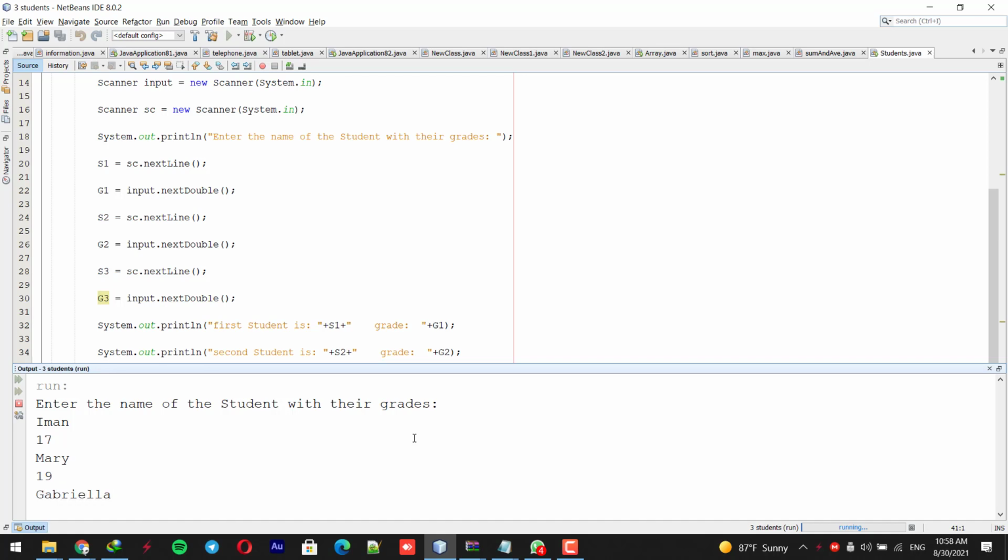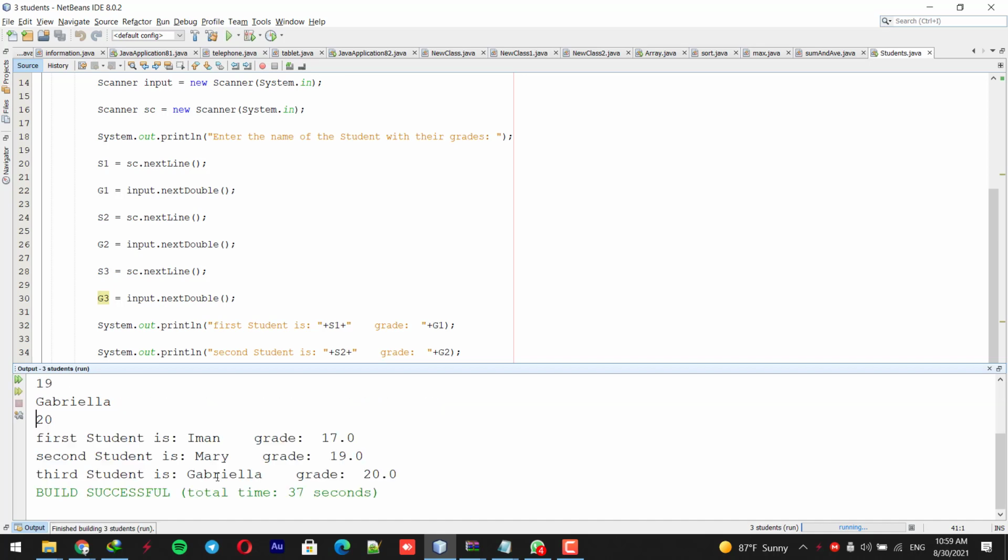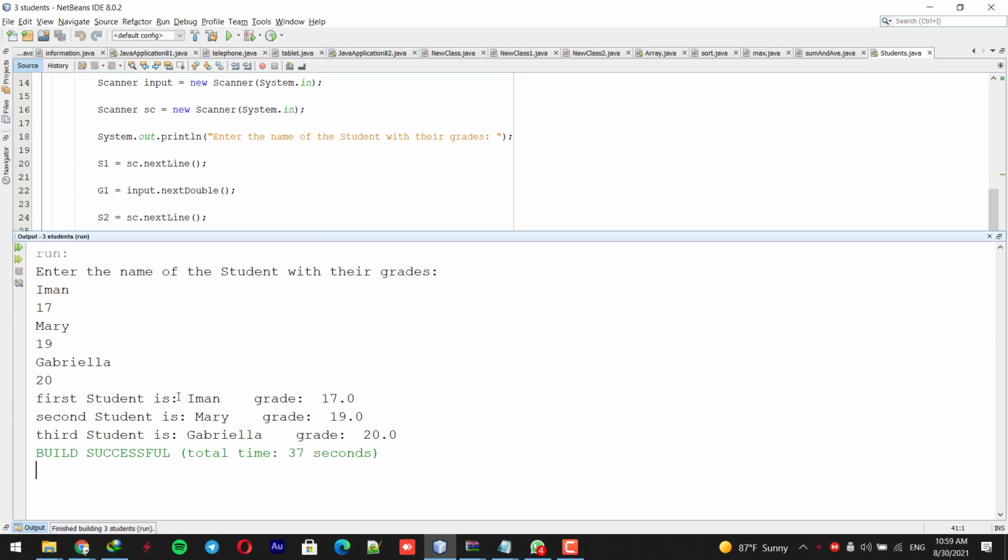I don't know how right the spelling is. So the program is showing me Iman with his grade, Mary with her grade, and also Gabriela with her grade.